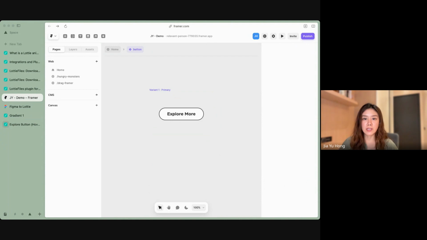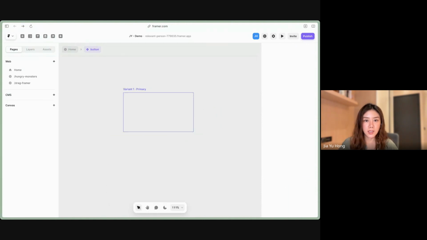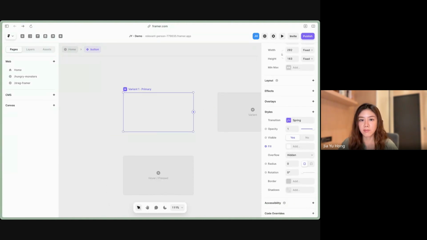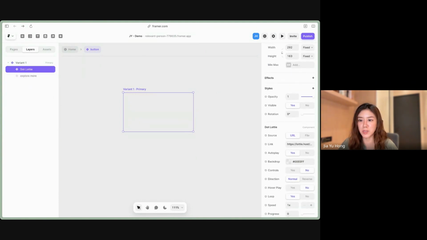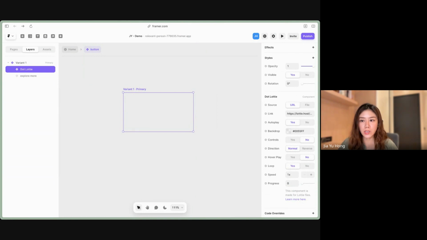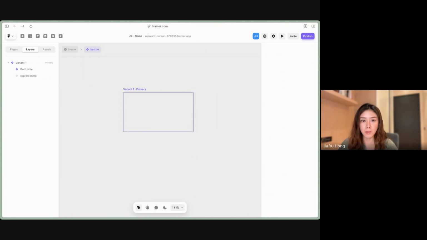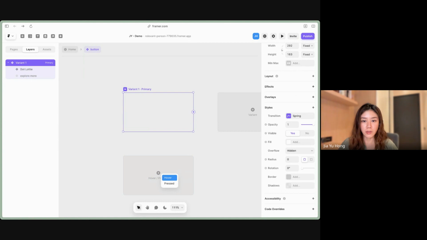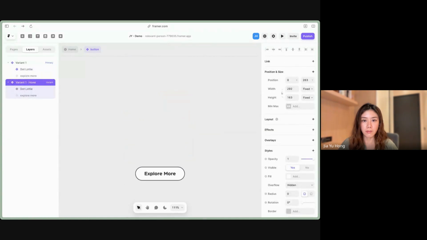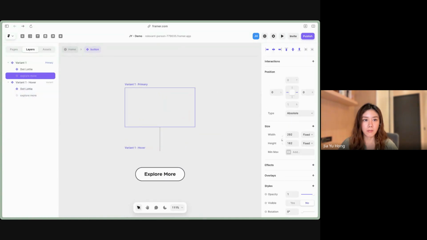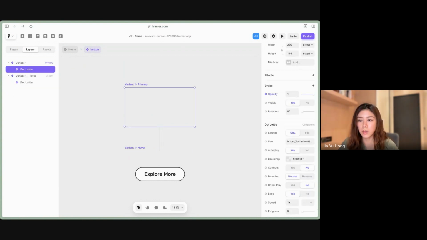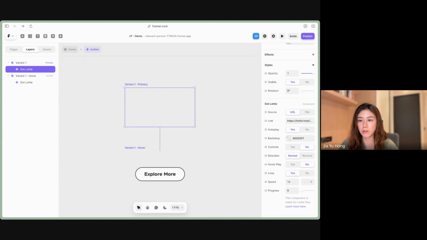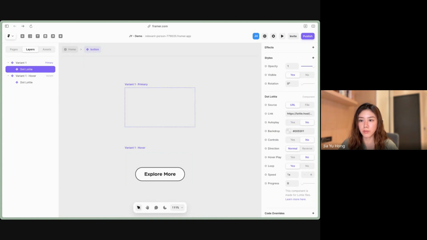Okay, so now you can see the button. Okay, it's gone again, but it is there. Sometimes it just doesn't play for some reason. Yeah, so this is the default version, and I'm gonna add a hover. And I'll make it so that autoplay is off and it plays on hover.